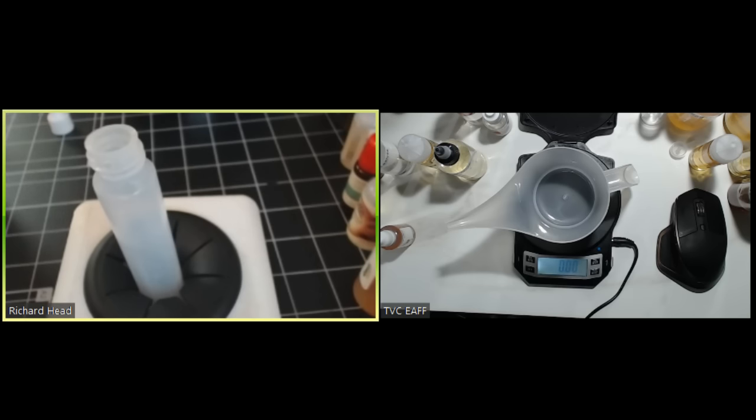So vanilla cupcake. Here's the other half of our cake, everybody. So we need 2% of this, so we need 0.6 mLs.